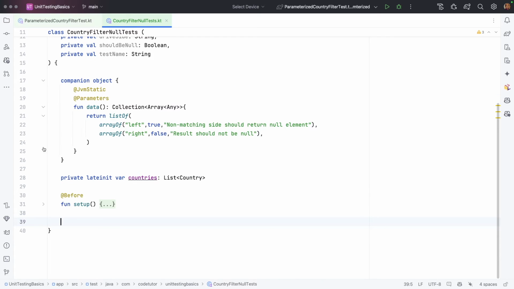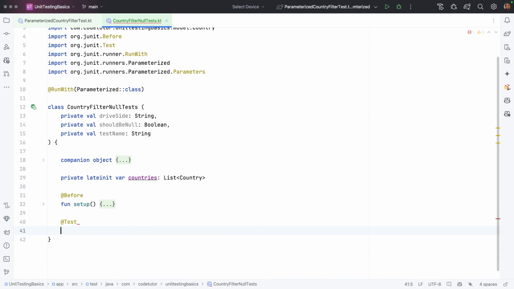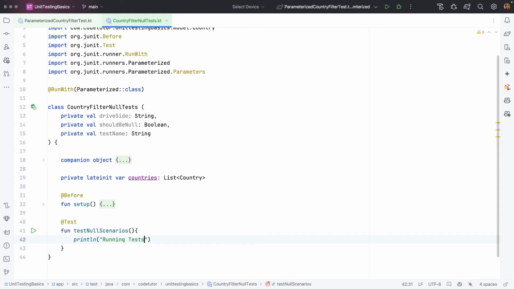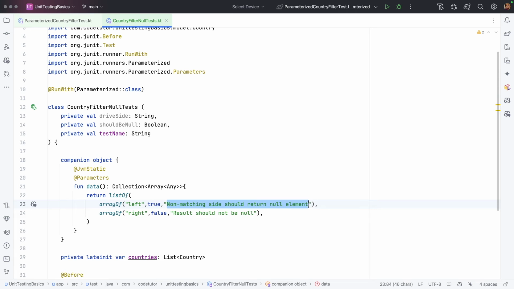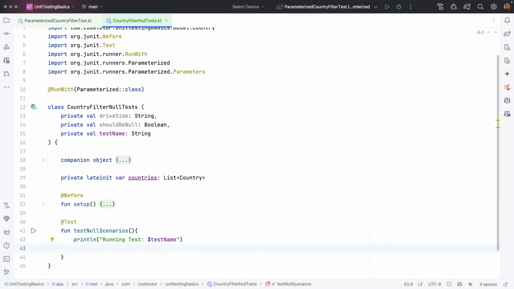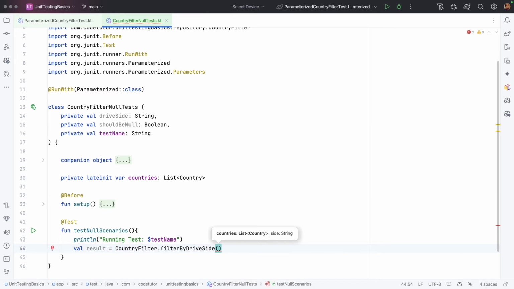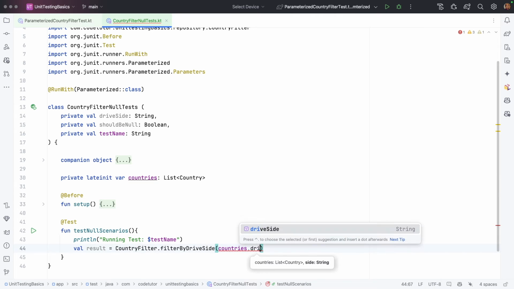Let me minimize this. Test, followed by function testNullScenarios. The first thing probably that you want to print is the test name. So I will write println running, testName, so that we will get from this value the third parameter, this one, from the array list. Then after that, val result is equal to countryFilter.filterByDriveSide(countries, driveSide).